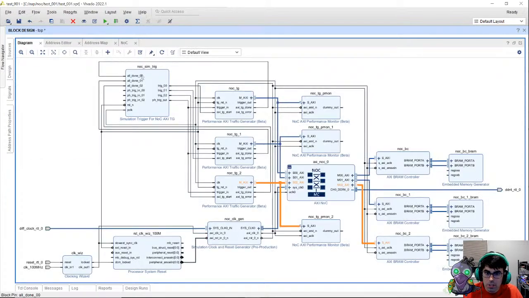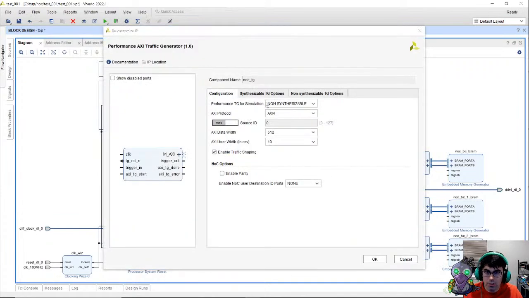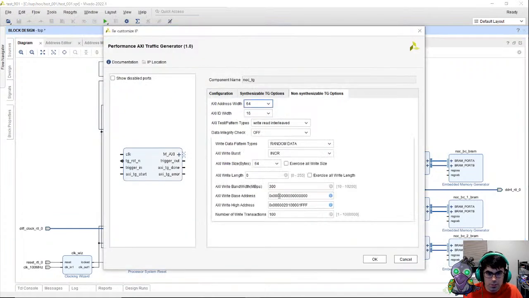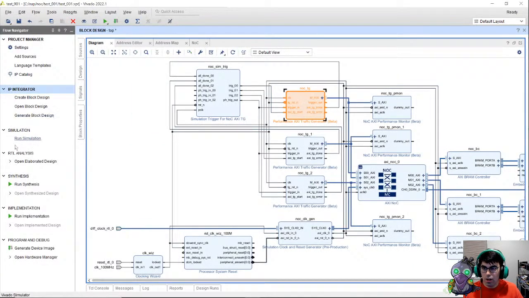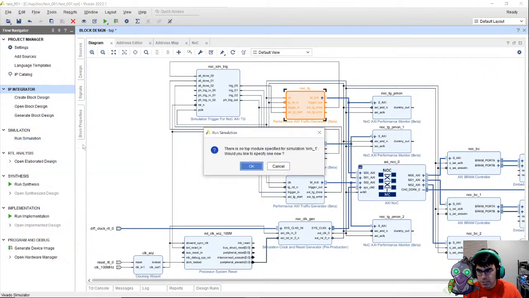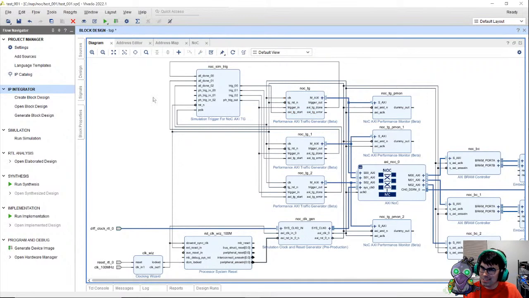Now, if we go look at the traffic generator, it is going from the base address, the DDR, to the top address of the BRAM. It can access... It can't access all the BRAMs because of our connectivity thing. So let's go ahead and run simulation real quick, and then we can walk through what else we can change and see how that affects the behavior. But let's save it.